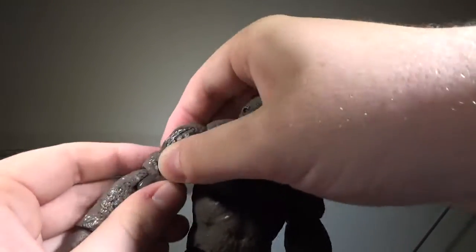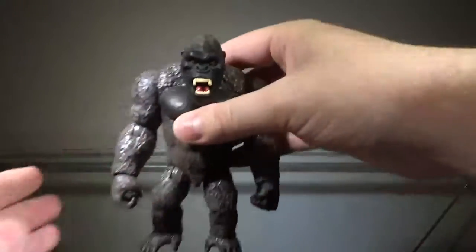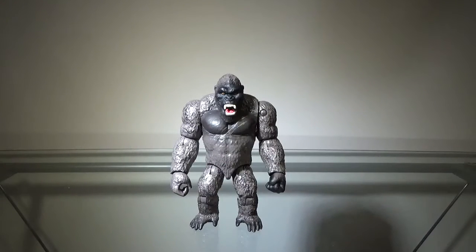Let me just plug this in. That is pretty much it for the painting on this figure. The painting on this figure is really good for what it is. Compared to other figures I've seen, it's not the best, but still, for what it is, this figure has great painting. So, painting on this figure gets a pass.